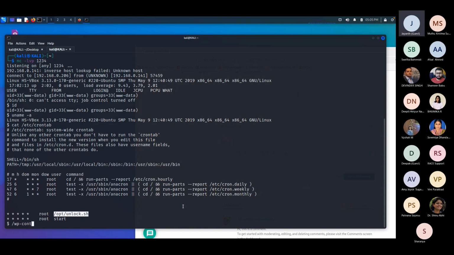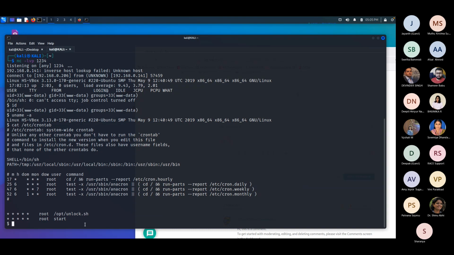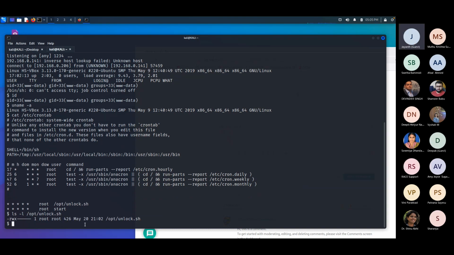Do remember I am doing everything from the shell that we accessed from the exploitation step of the web application. We don't have rights to edit this file. Only the root user can read, write, and execute. So there is no possibility that you can edit this file. If you could edit this file, what would you do, can anyone tell me?